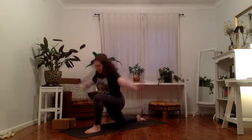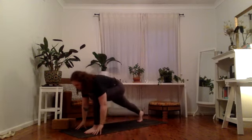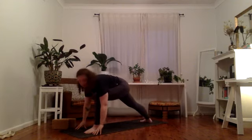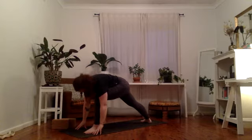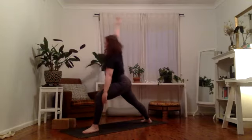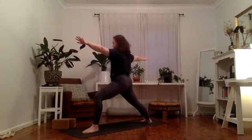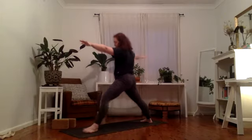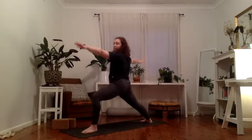Exhale, frame the foot. If you're not already, tuck the right toes under here, lift the right knee up. And then we're going to spin the right foot sideways on the mat. As you inhale, we're going to windmill the arms up into your warrior two pose. So your arms will be wide, back foot is sideways, left knee is bending forward.